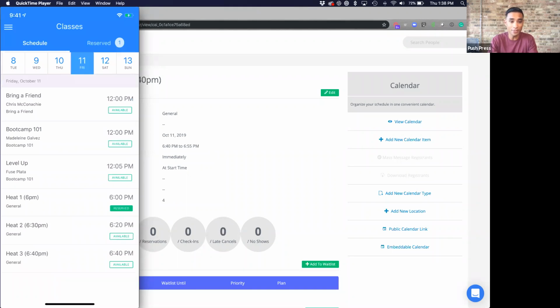And then, next steps is come next Friday, you'll be able to see who's registered for what heat up on your PushPress screens, right? If you're showing the attendance, as well as allowing people to check in just like normal through the check-in app, right? They can check in through the check-in app to get themselves into that heat. So they're confirmed that they've shown up, right? So it takes care of a lot of logistics that traditionally a Google spreadsheet probably wouldn't have done for you. So this is a very bare bones and very easy way to set up heats for your Friday Night Lights or whenever you're running CrossFit Affiliate Open, right?